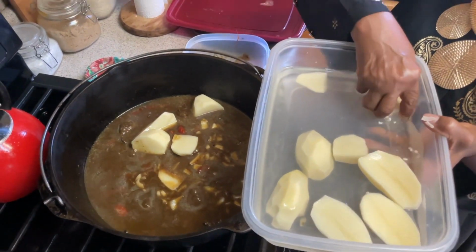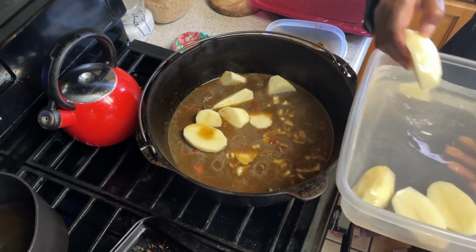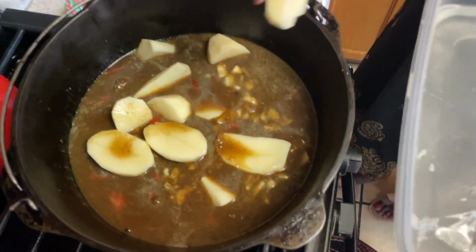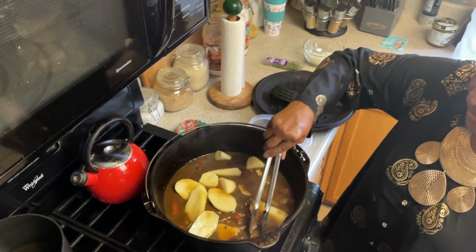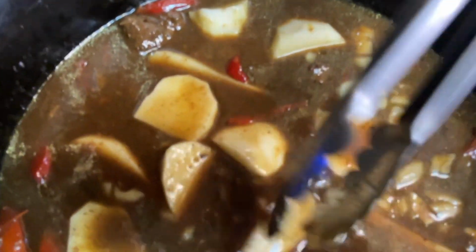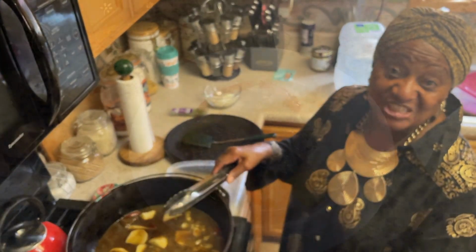So I imagine it'll take about 30 minutes for this, and if you find that the potatoes need a little bit more cooking, you can cook them a little more, until they're the consistency that you want. Okay? Remember, we're letting it simmer for 30 more minutes. Should be done. If the potatoes are not soft enough for you, you let it cook a little bit longer. Okay? I'll put the cover back on, and I'll be back and I'll show you the finished product.